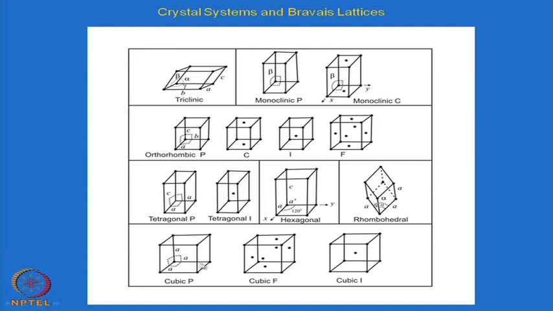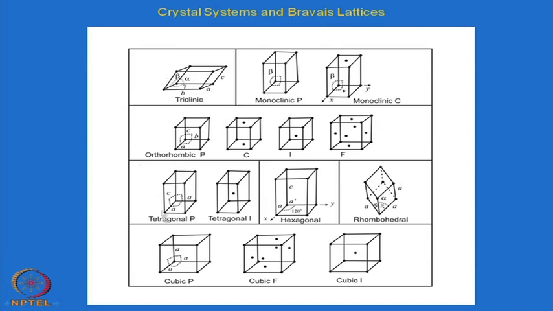In case of cubic, 3 varieties are there. So, it is the primitive, there is no atom inside either in the body center or face center, whereas this is a face center cubic structure, we have discussed this earlier, and there is a body center also we have discussed earlier. So, in all there are 14 kinds of systems, what we call crystal systems, or sometimes it is called Bravais lattices.